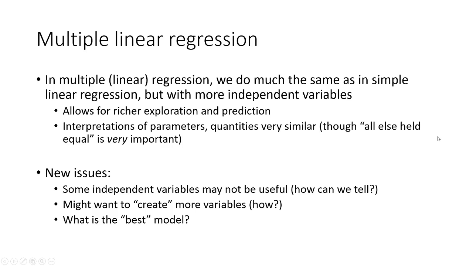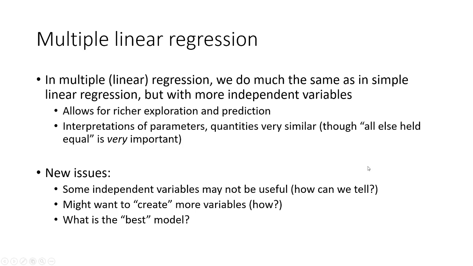Interpretations of parameters are very similar to what they are in simple linear regression, with the caveat that our x variables may move together. Our x variables may be related to one another. Our interpretation of the slope coefficient, then, is that we are looking at only the independent effect of each x variable. It's how, as that x variable changes without anything else changing, that is the all else held equal assumption, as that one x variable changes, what will that change in the y variable? How will that change the y variable?